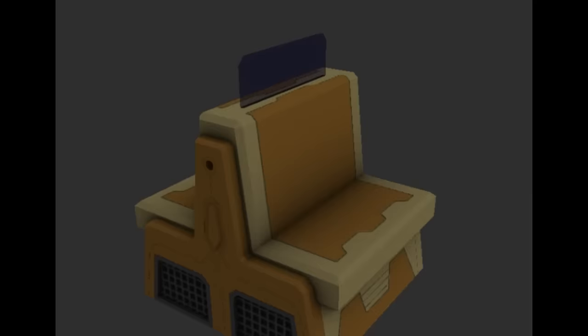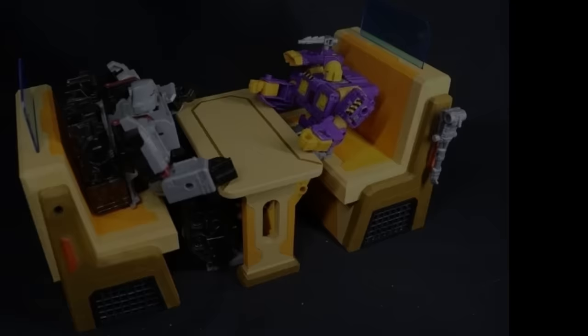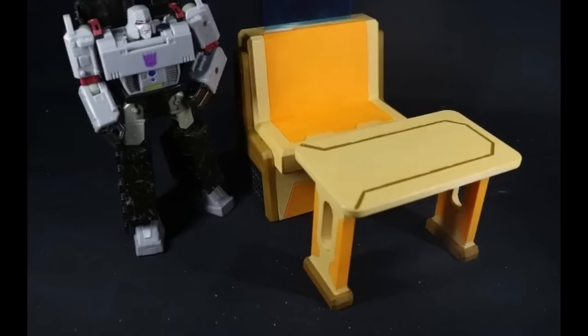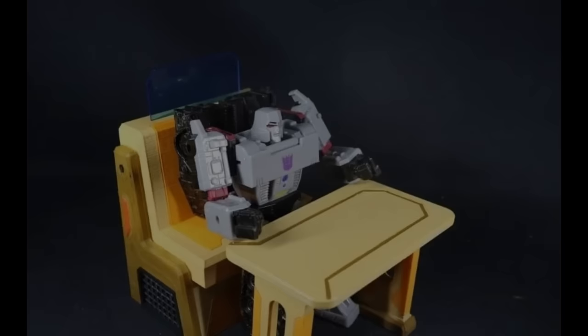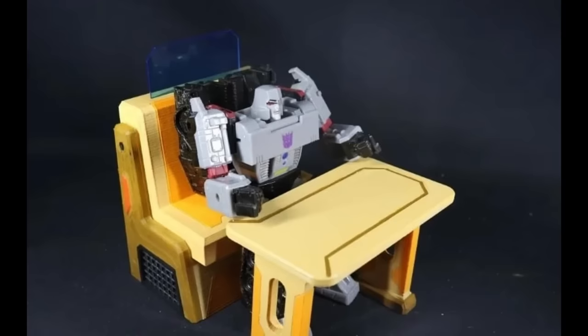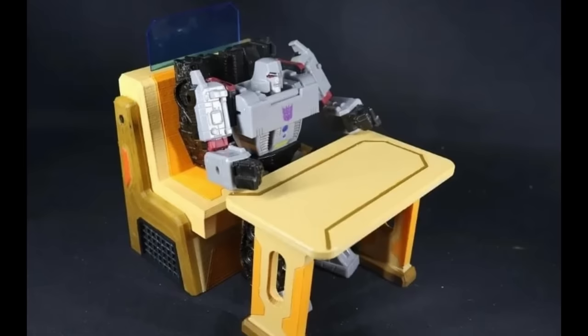So last week I said Funbee Studios are making a chair — but why were they making a chair? They were making a chair so you can take your bots down to the pub, more specifically McAdams Oil House. They are making some tables and some seats for McAdams Oil House. For those who don't know, McAdams Oil House is something set up within the world of the IDW comics where all the bots go for a quick pint at the end of the day. Super cool. Nice to have some tables and chairs. Let's make a bar — I want to see a bar for this as well. They are just making so much stuff for your bots; whatever you want, they make it. Absolutely fantastic, well done Funbee Studios — very creative.